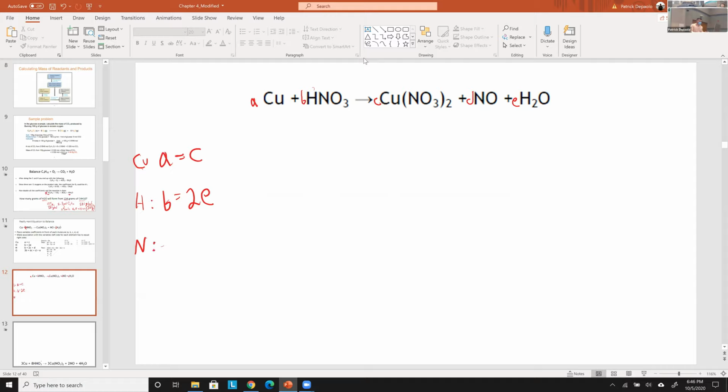Okay. Next, let's look at nitrogen. And we're also dealing with B for nitrogen. So for nitrogen, we have one nitrogen again. And now we have a combination of nitrogens on the right side. So we know that B has to be all the nitrogens on the left. C, how many nitrogens are here? We have 2. We have 2 here and then 1 with D. So I'll just write out the equation. So B has to equal 2C plus D. Because whatever is on the right side, including the coefficients multiplied by the nitrogen amount, has to equal B.